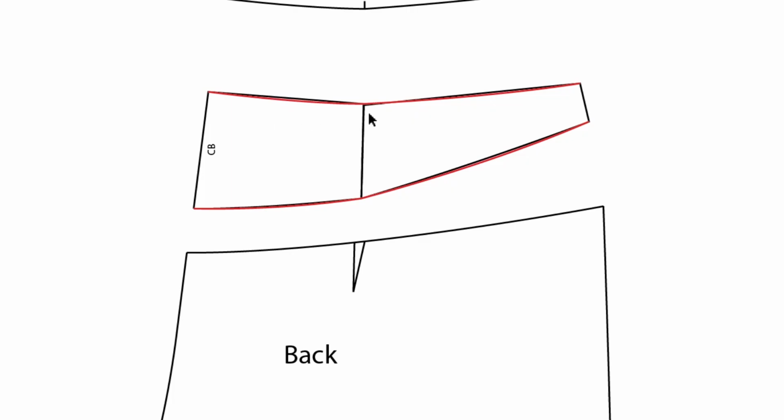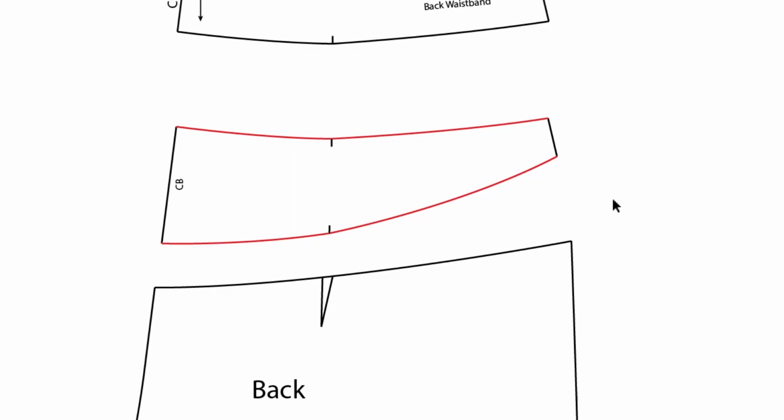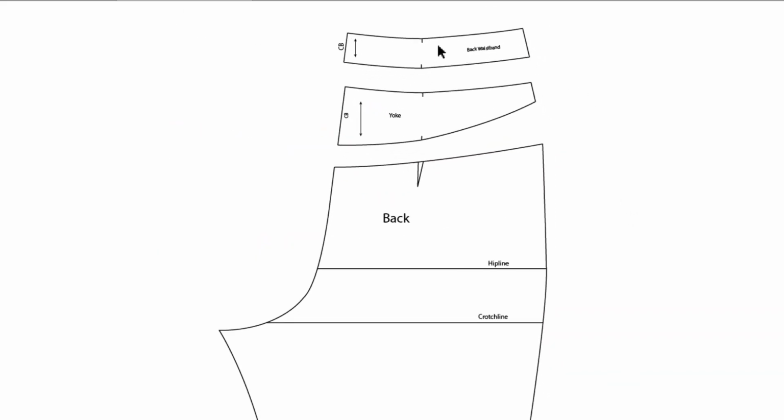We have tried to eliminate the sharp edges with a smooth curve at the top, as you can see. We have also done the same thing at the bottom. And then we delete the straight lines. So this is our yoke now without the sharp edges. As you can see, we have a smooth curve here. We also have a smooth curve at the top. So now we have the waistband for our back, we have our yoke, and we have the main pants.